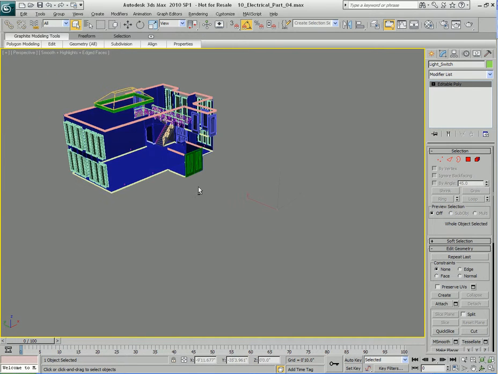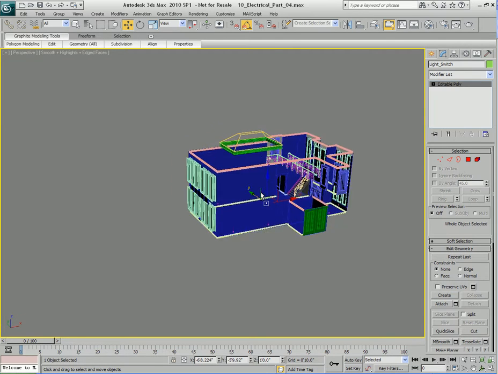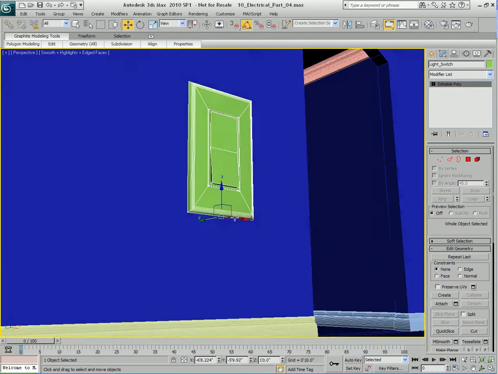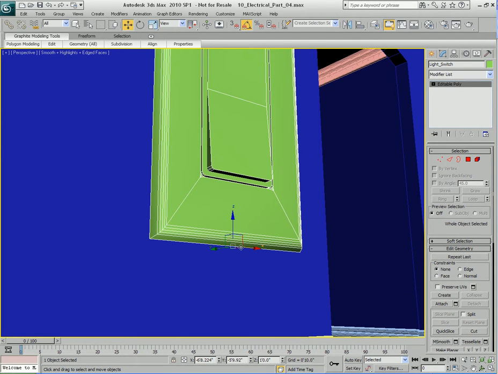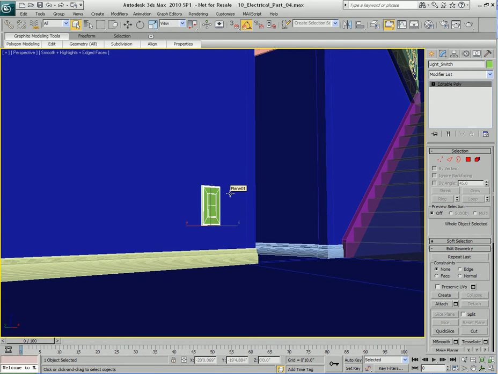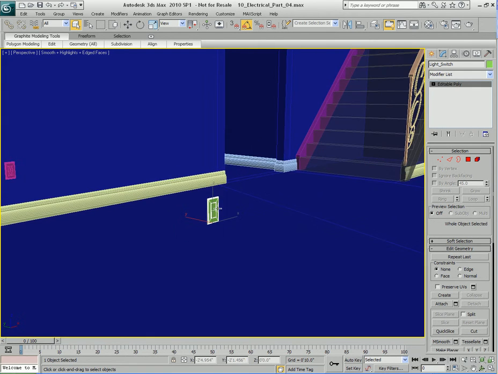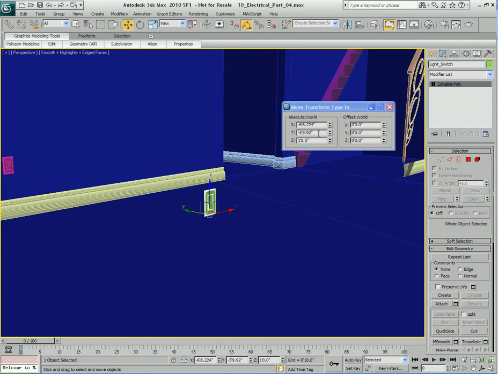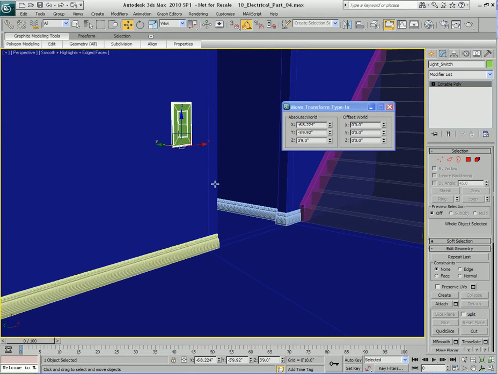Now the light switch here, I'm going to place him in my scene. I placed the pivot point at the bottom of the lowest edge right there in the center, which is going to be just fine. I took a measuring tape and measured an average house light switch, and from the floor to the bottom of the light switch turned out to be about 45 inches in the Z. So I'll put in 0 feet, and 45 for the inches, and it automatically figures out 3 feet 9 inches.